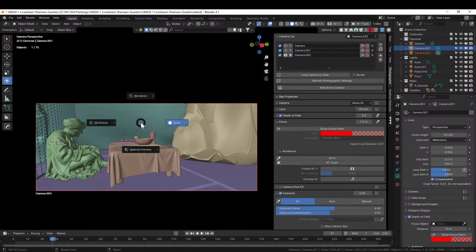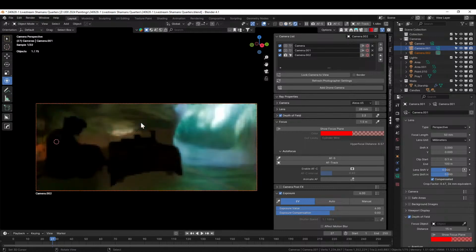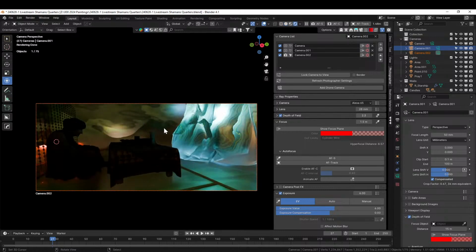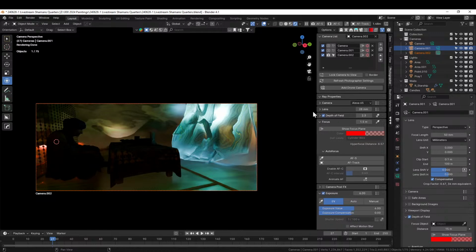Come on. He's pretty dark. Maybe you want to cheat him just a little bit for light, and I think that might apply to the other shots too.